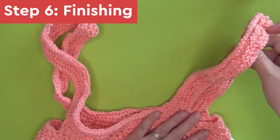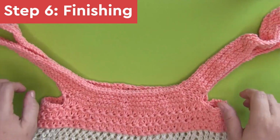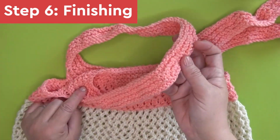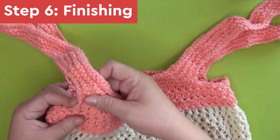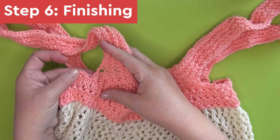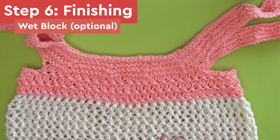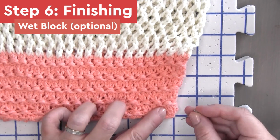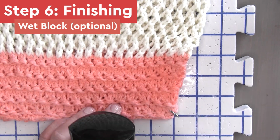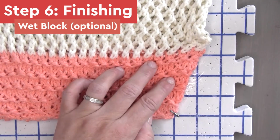Now, I always like to wet block my work. It's not necessary, but especially for these handles, I think it will give it a much cleaner look. Also, if you have any little areas that you feel that the yarn is stretched out a bit too much, you might want to just get some yarn with your tapestry needle and tack those together a little bit more closely. And after wetting my piece, I like using these blocking mats and T-pins, even in the granite stitch and the mesh, which looks pretty good fresh off the needles.